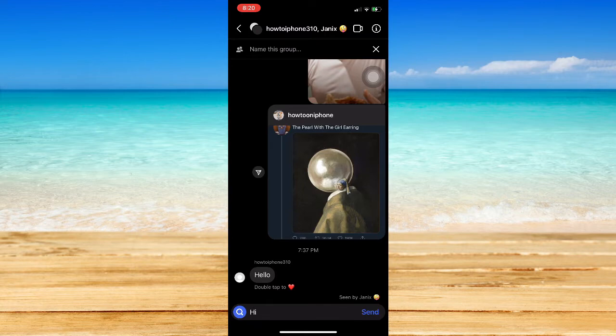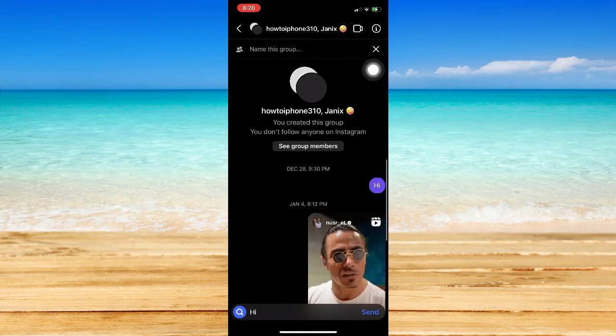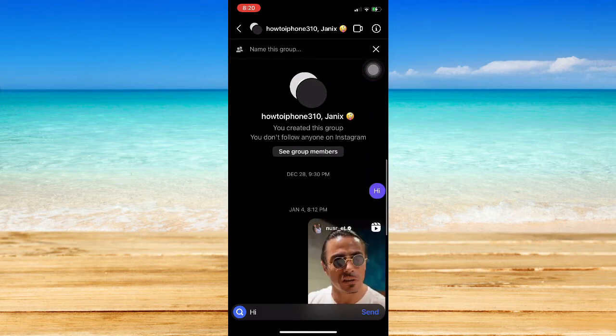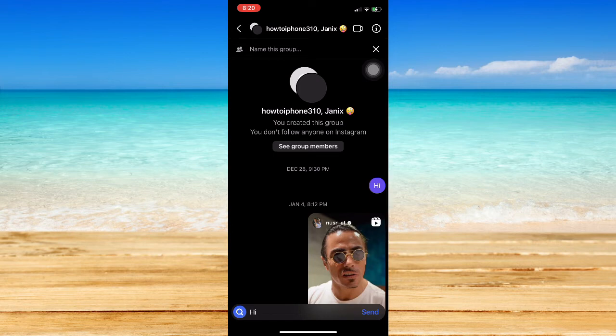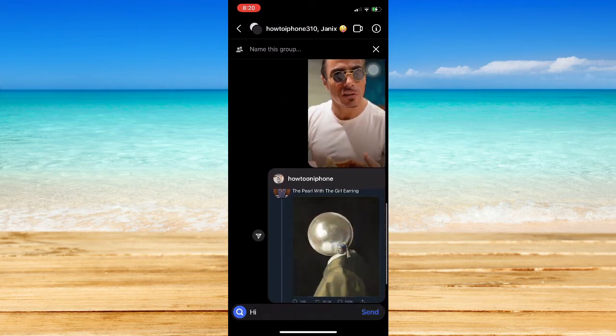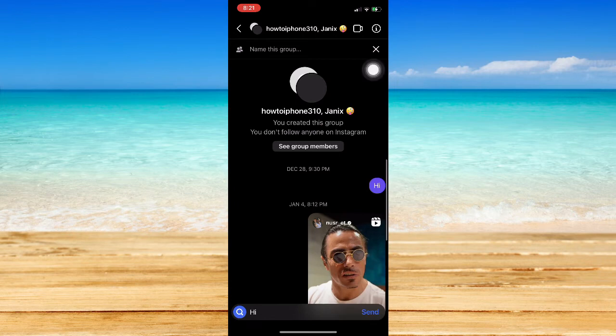And luckily for iPhone users, what I would suggest is to simply click on this area right here. So whenever you click on this area right here, it will automatically scroll to the highest part of the page or the message. However, sometimes you may need to click on it again and again since Instagram will take time to load.